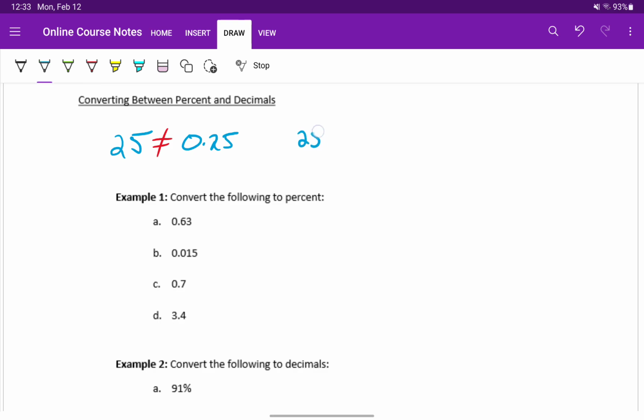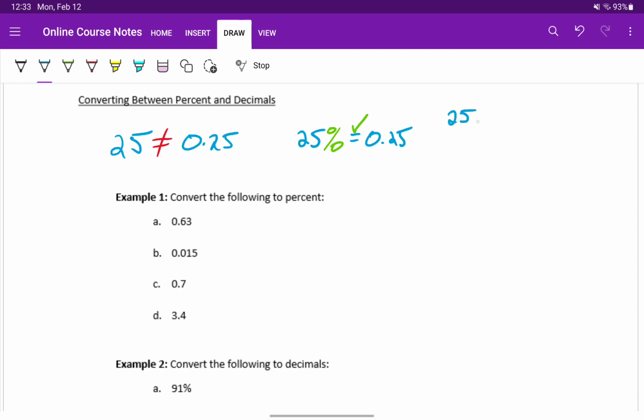However, if we update that expression slightly and put a percent sign after 25, now we have 25%, which is exactly equal to 0.25. We need to understand that relationship between a percent and a decimal and be able to move back and forth between those, because when we speak about different values, interest rates, markup percentages, sales tax, we talk about things in terms of percent. Performing our mathematical operations is going to be a lot easier using decimal values.